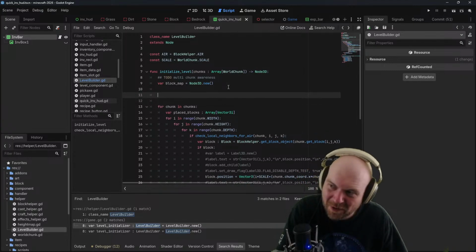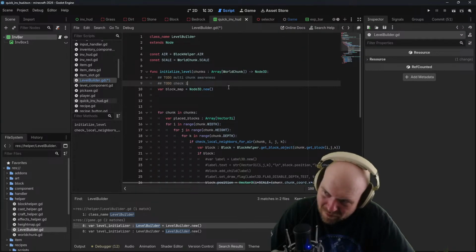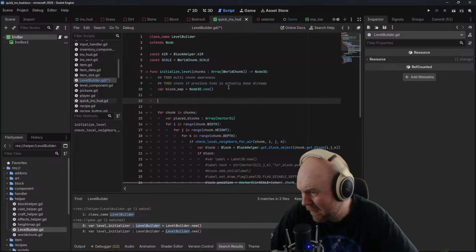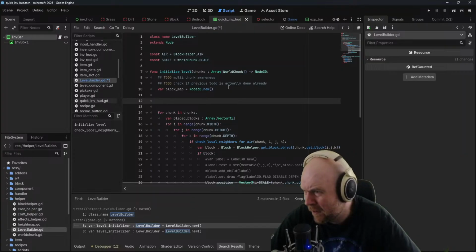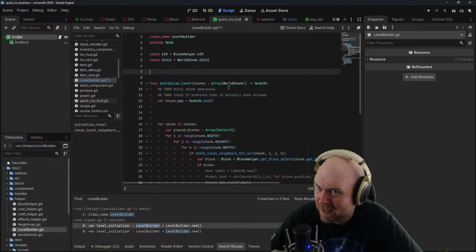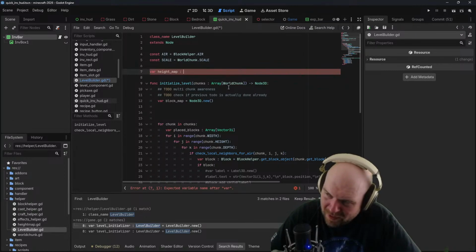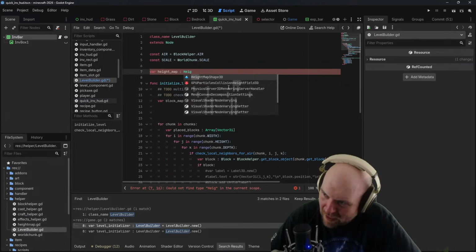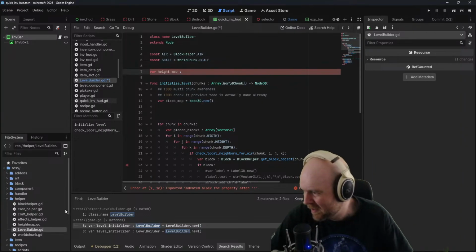When we initialize a level, I wrote this TODO, but I don't remember if I did it already. I think we have multi-chunk awareness. It's all arrays down to the turtle man. Array city. Var height map is a height map. Cool. HeightMapShape3D. It's already a thing. Did I not name this?